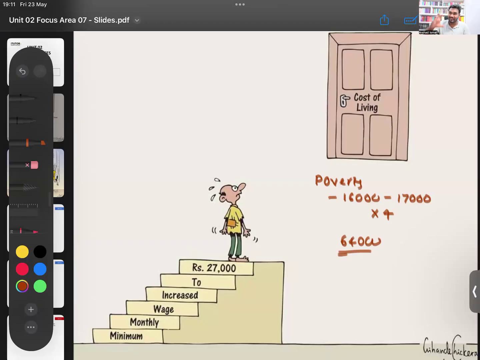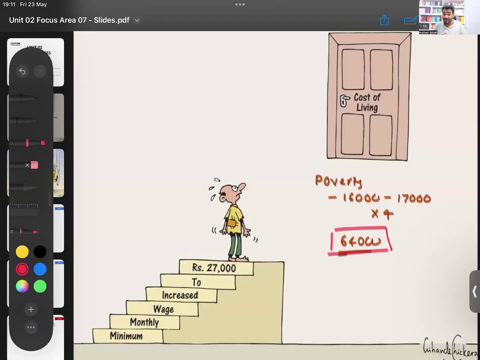Poverty means you don't have the money to satisfy your basic needs. Not the luxury life, vehicle and all this posh life. The minimum you need is 16,000 a month per person. So then a family of 4 will need around 64,000. If this family of 4 has only one person working and earning the minimum wage, then that's still not enough. So just think, a family of 4 has to be earning 64,000 if only one parent is working. That's the amount that they need.